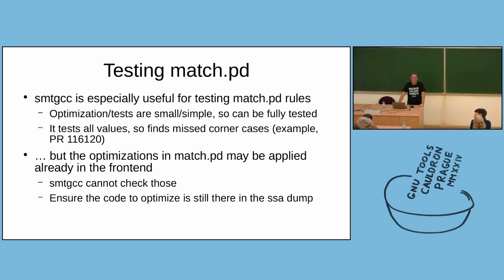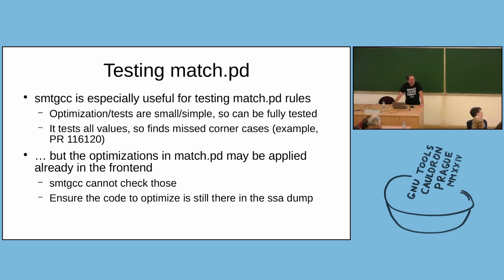Yeah, so basically when we have test cases for the match.pd patterns, they tend to be quite incomplete because they are not exercising all possibilities that match the C condition, right? Right, yeah. So we would need to factor those into the test cases that GenMatch generates. And you could also say that if you had such a tool, then smtgcc may not help that much either, because you could use it to generate tests that covered all paths. Yes, so you would generate the Python scripts exercising the SMT solver instead of going via smtgcc. Yeah.